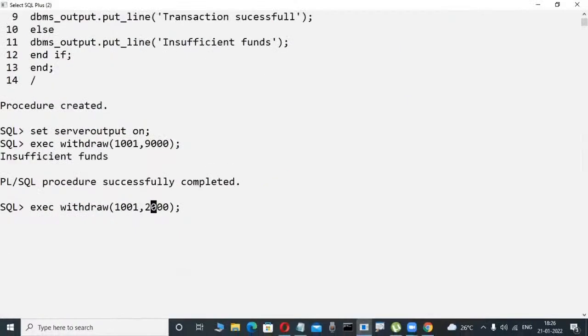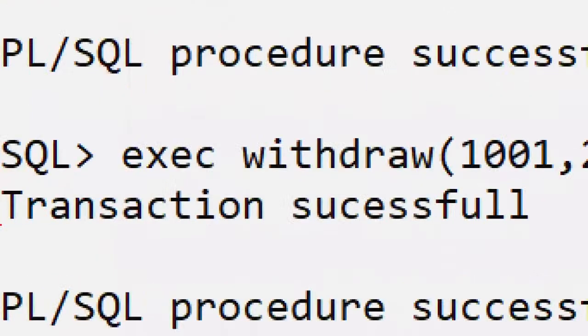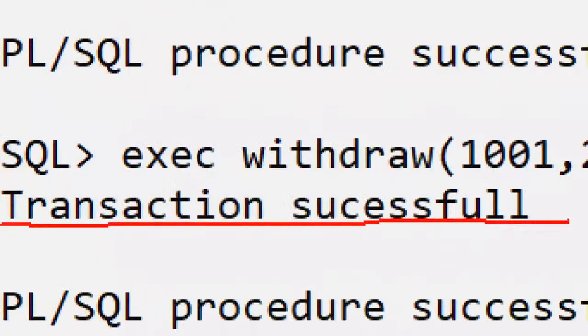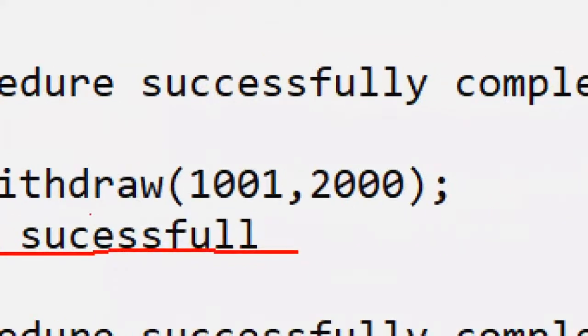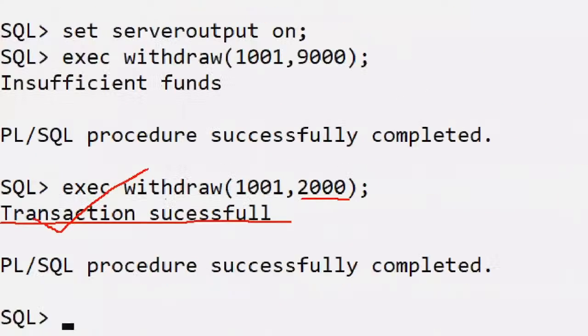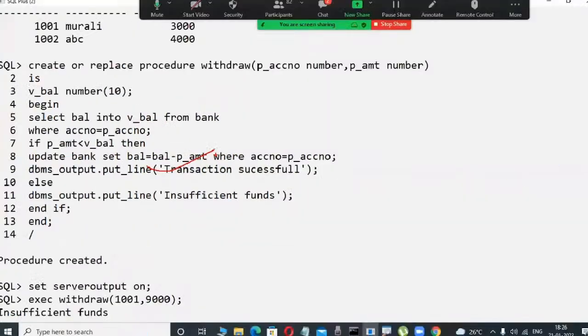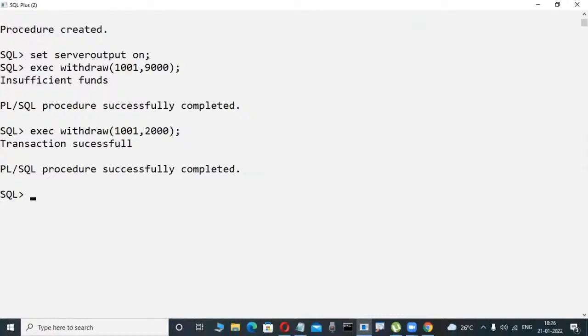Now whenever I'm executing, I want this automatically: "transaction successful" will display. You try to withdraw 2,000 rupees from 3,000 rupees, maybe possible or not, and the transaction is successful. How is it possible? Here I'm writing coding only. Now, is that really affected in the table or not? Compulsorily in the database it is affected, then only your banking system is okay, so now successful.